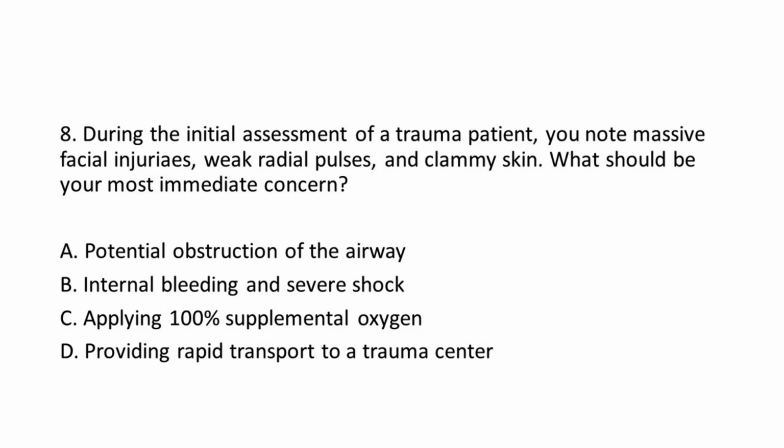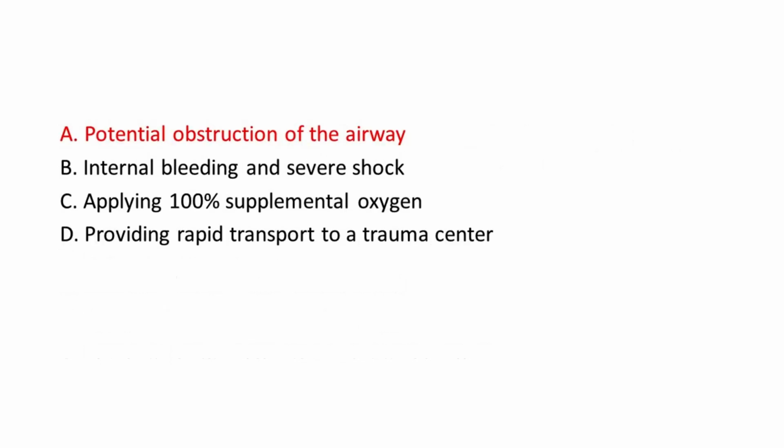8. During the initial assessment of a trauma patient, you note massive facial injuries, weak radial pulses, and clammy skin. What should be your most immediate concern? A. Potential obstruction of the airway. B. Internal bleeding and severe shock. C. Applying 100% supplemental oxygen. D. Providing rapid transport to a trauma center. The answer is A. Potential obstruction of the airway.